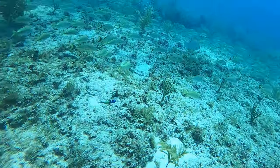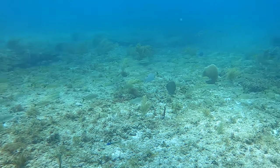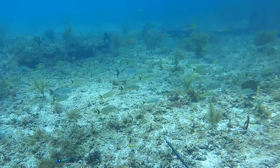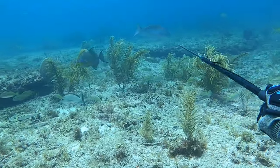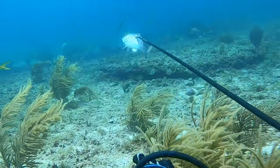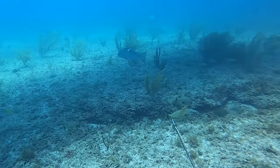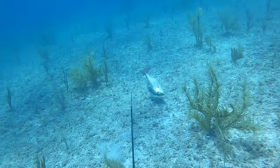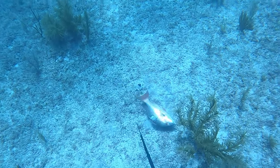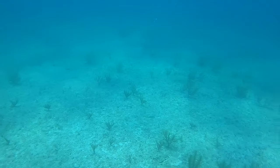The weapon of choice was the pole spear — the Headhunter Nomad. If anybody asks me what pole spear I recommend, I always go with the Nomad. This is the same pole spear I bought back in 2019. I make a drop to the bottom, a nice mutton comes in, I kind of rushed the shot and got a good chunk out of him. I could see he wasn't totally spooked, so I sped up, caught up to him, and laced him right in the spine — just about an inch lower than my original shot.